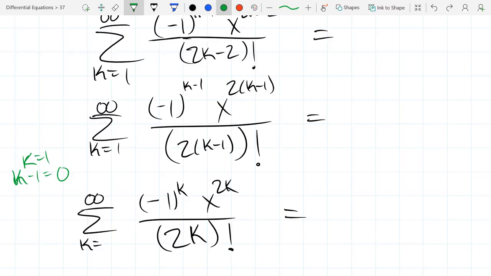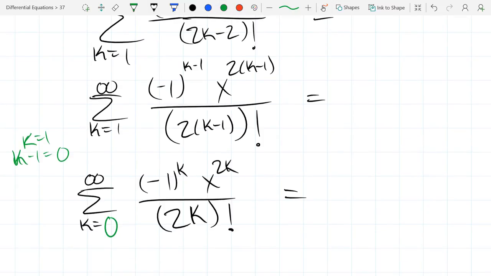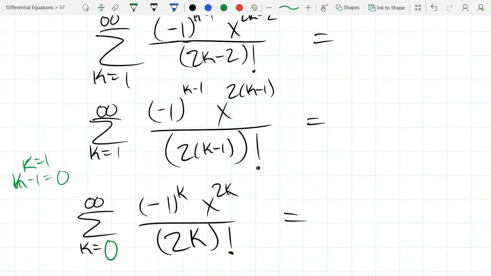So what I need to do down here is the opposite. So I'm going to subtract one. So we're going to start at 0. And it should give me the exact same terms in both of these series. You don't have to do this, but I think it makes it look a lot nicer than it did above. So this is what I call shifting indexes or re-indexing. In this case, we dropped our k value by 1, so we increased everywhere else we saw k.